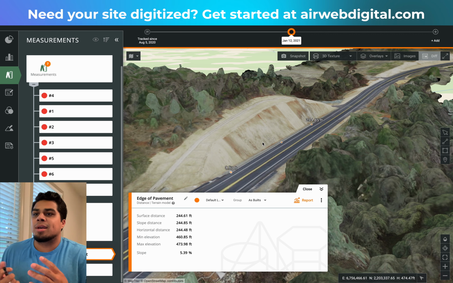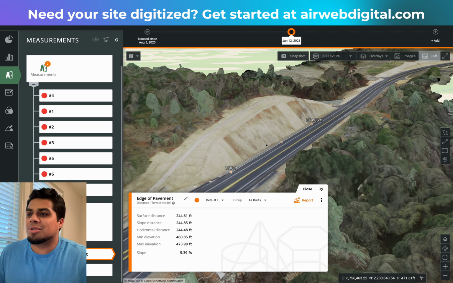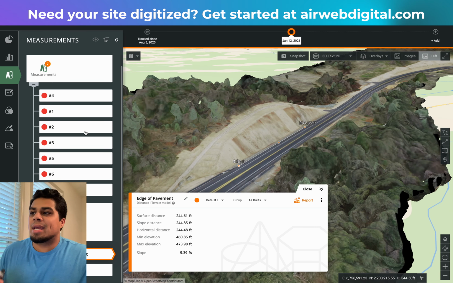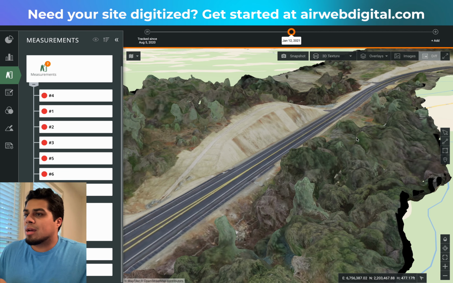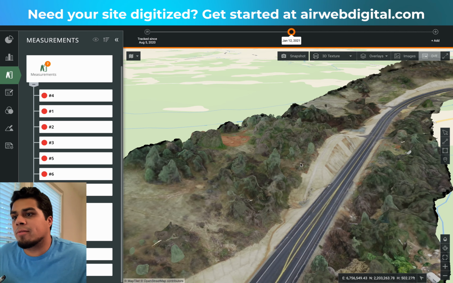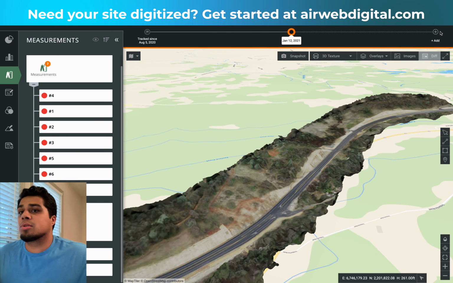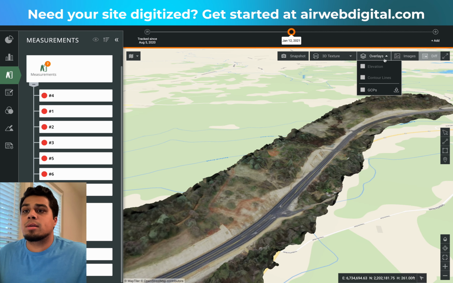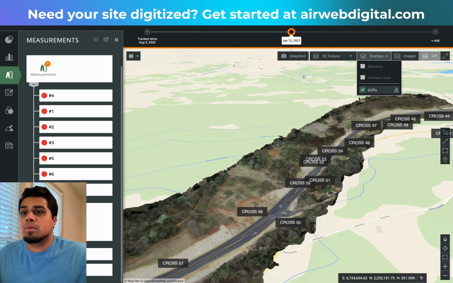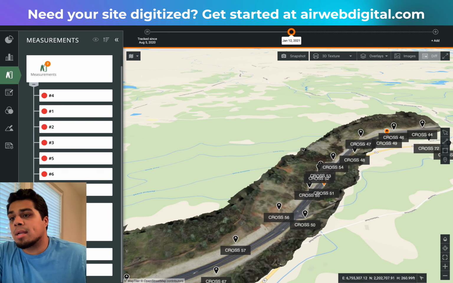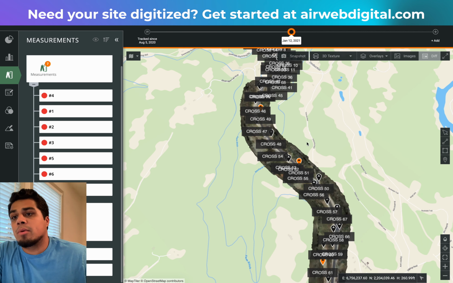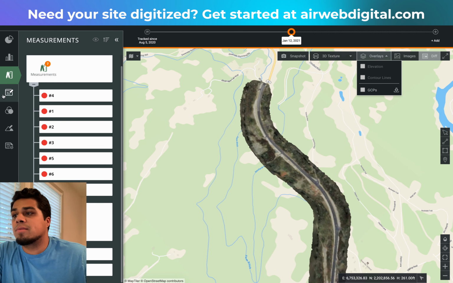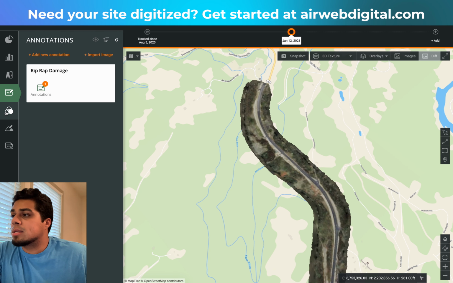So imagine you have all of these analytics similar to something that you would have on Google Earth, but actually accurate in real time to your project, captured on the day that you need it, and uploaded to this platform to where you can track it as much as you'd like. And you can add more sites here, or you can even view where GCPs were placed across the entire highway project. So we have a lot of information in here. Let's see what else we have.